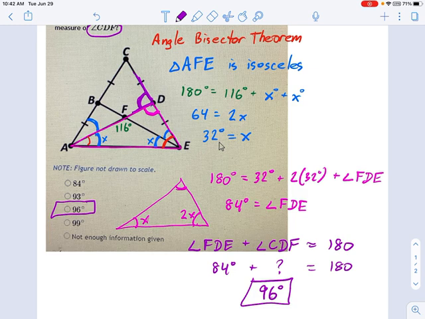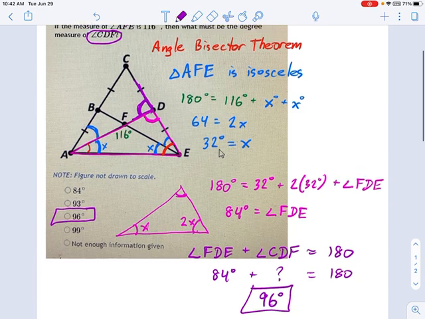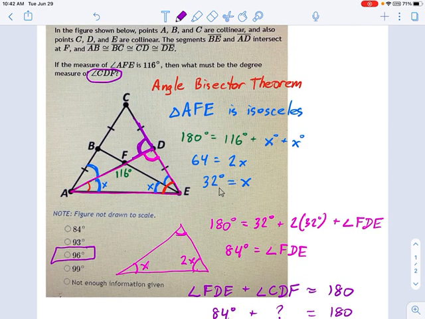Now, just because I was able to solve it in this case doesn't always mean you can solve these problems. Honestly, every now and then, you're going to get some mean test where they don't give you enough information, and that's a possibility. But in this case, the key solution to this came down to the angle bisector theorem. That's what helped us out here.